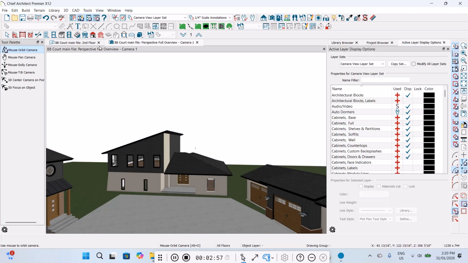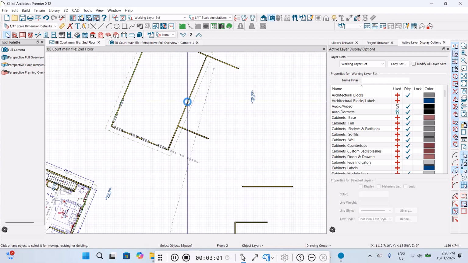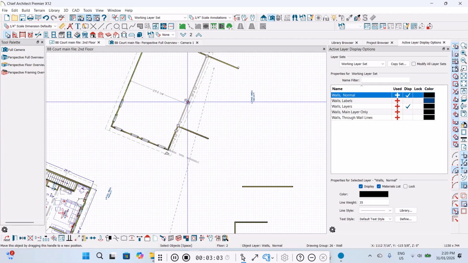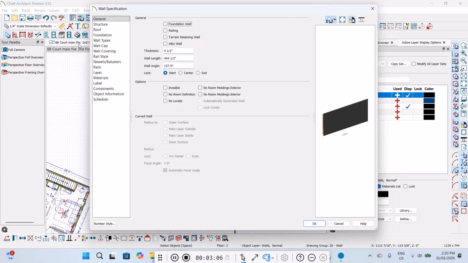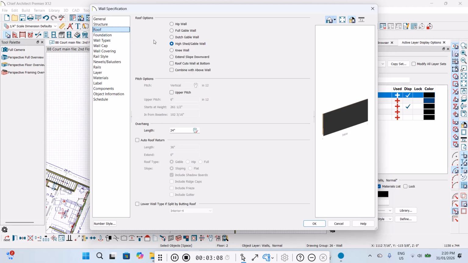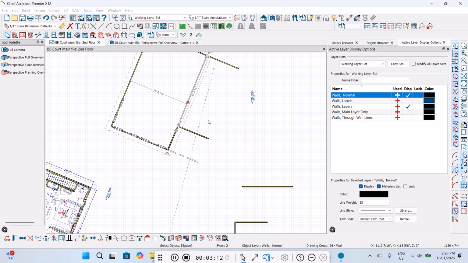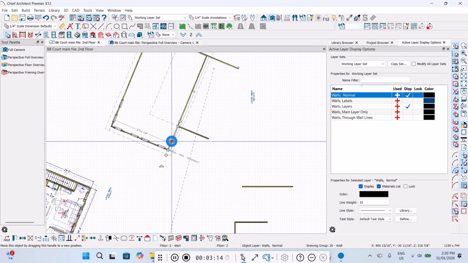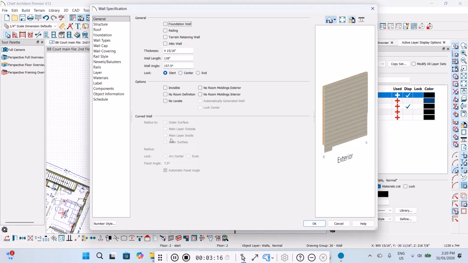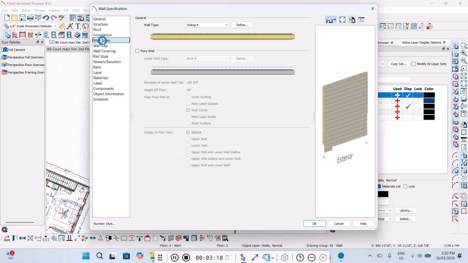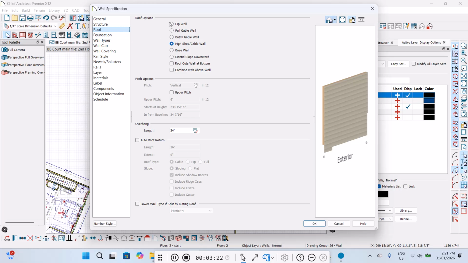So we'll go back to here and tell this not to be a high shed wall. Yeah, so we'll put that back to hip. Hip's your standard one. And I reckon this is a high shed wall too. I figured all this out prior to doing the video. High shed wall, change that to there.